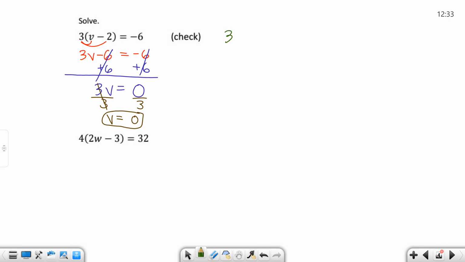In this case, there's 3 and then parentheses, something minus 2, and I always plug my v, or my variable, into parentheses, equals negative 6. So I'm going to take the v and plug it in here as 0. Now I know I have parentheses inside parentheses and these parentheses aren't necessary. But again, anytime I'm plugging a number into an equation or expression, I typically use parentheses to say, hey, I'm plugging something in here.